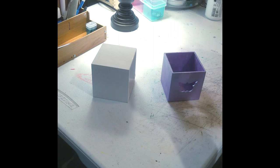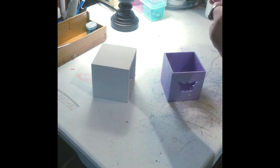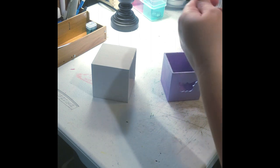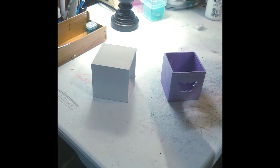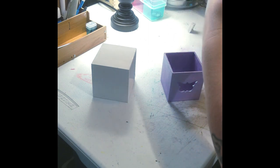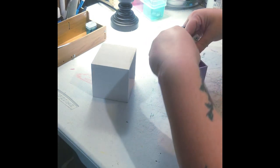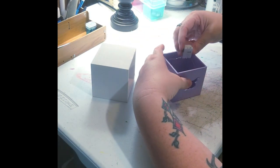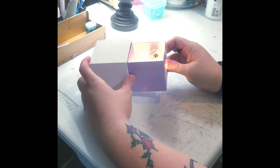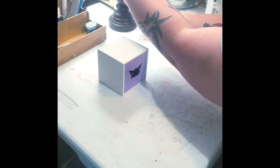Give me a second, because I don't know what's going on. Okay, there we go. Sorry, y'all. I know I could have just left them tied up, but I didn't want to do that. So I'm literally just going to stuff them in there. And it's literally all you have to do. And then I'm going to show y'all. Let me turn my light off.